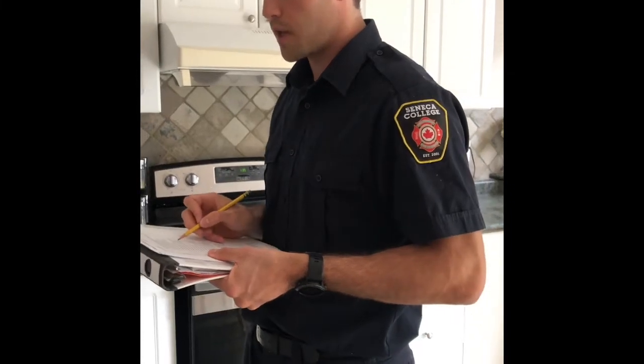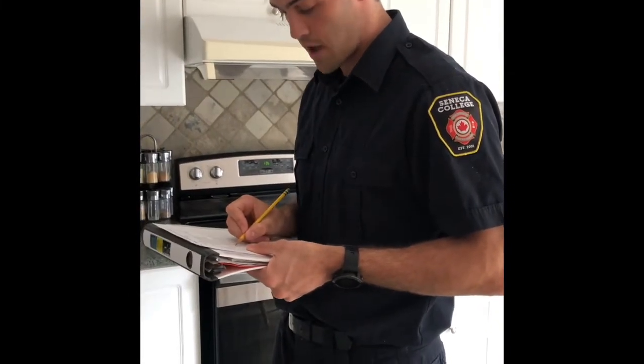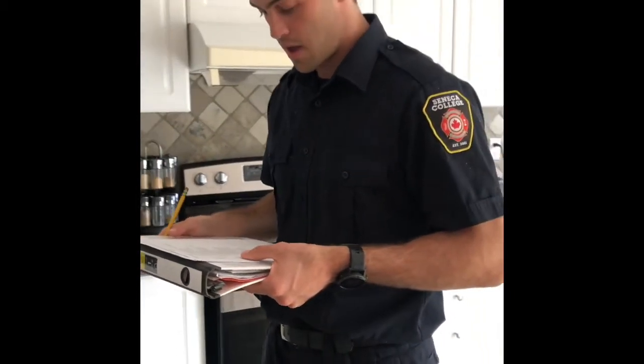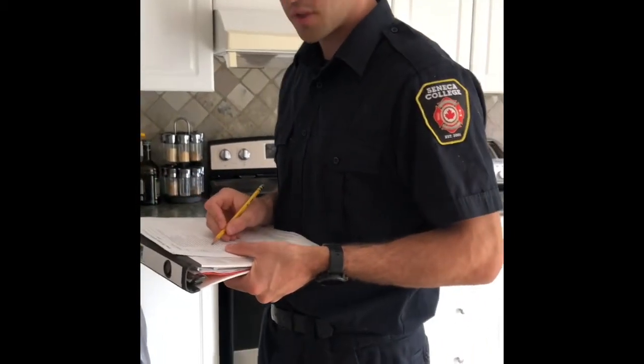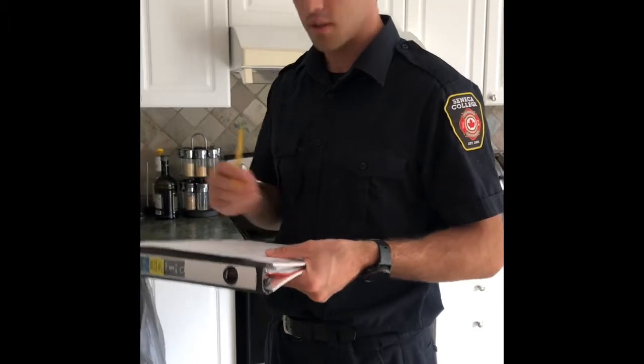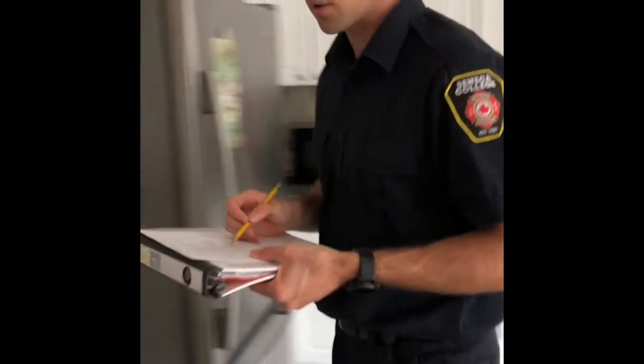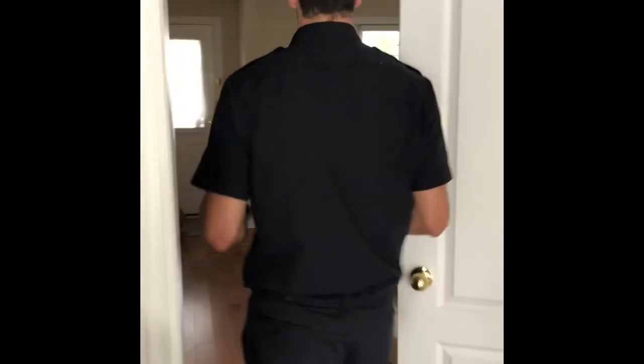Combustibles are removed from heating areas. I'm going to give you a no for that one because I caught you red-handed with the cardboard. We'll get back to the fuses. The fuse box is in the basement, correct? Yes. Okay, so we'll get back to that. Let's go check out the dryer lint collector and see if that's clean. Sounds good. I'm assuming your dryer's on the top floor. Yes. Okay.